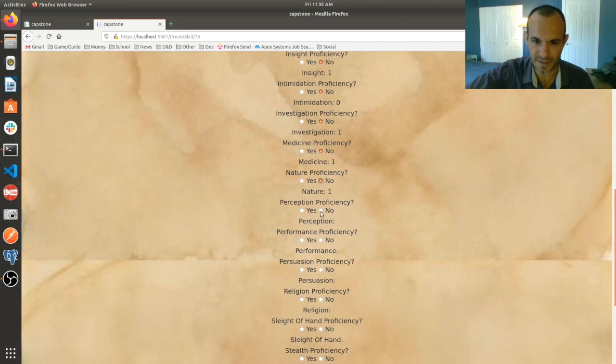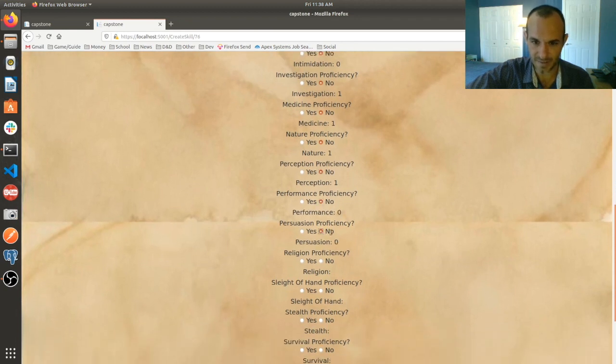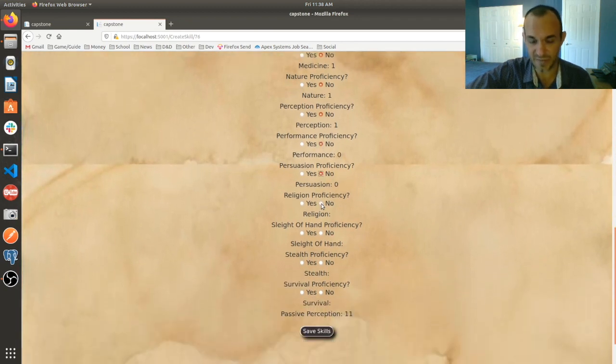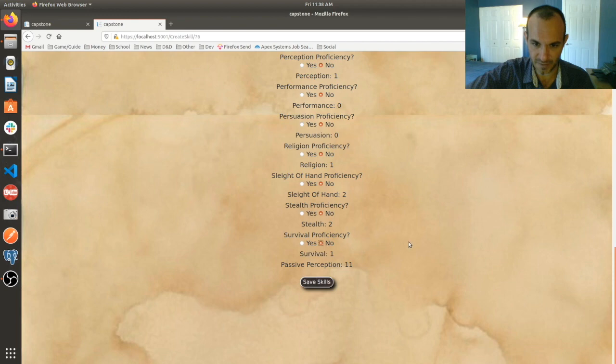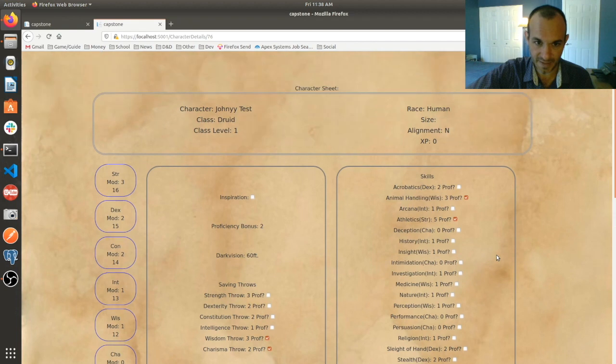And again, you can see that each one is doing a little math. Once I've selected yes or no, then it decides using a useEffect what to do with those scores, and it outputs the correct value. So once again, when we get to the end here, when I save skills, we're going to be posting back to the skills table. And this time when we're done, it should redirect us to the full character sheet. And so that worked once again.